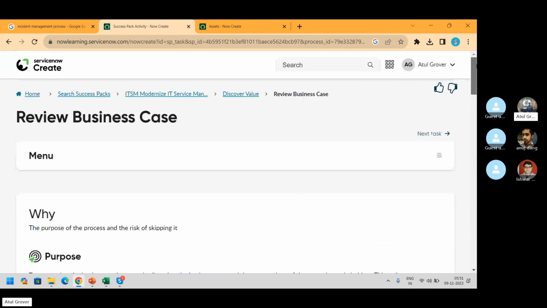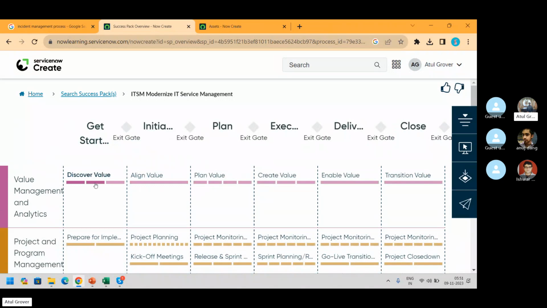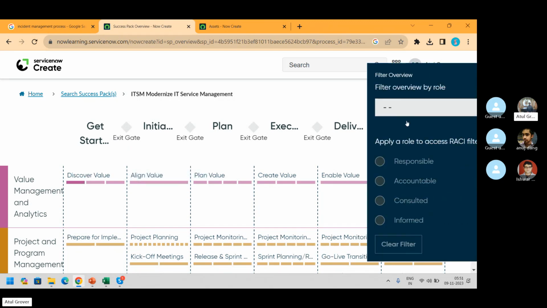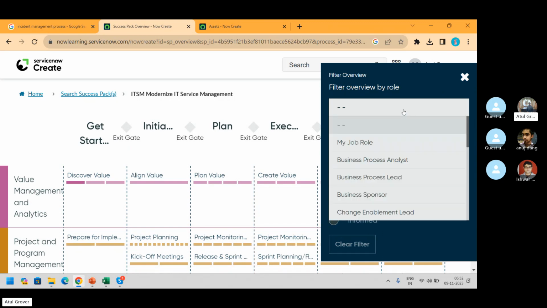Now let's come back here. Okay, review business case is done. Now you can do the next step. And who is responsible or required to do this work? Go here and click on the filter. I am working as a project manager.